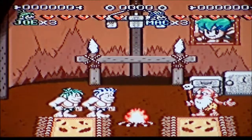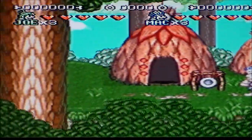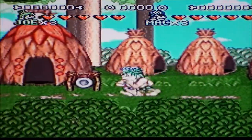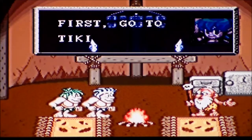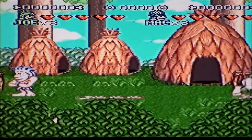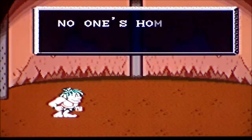I have fire. Right, is this more of a sort of action-adventure game? No, go the other way. Don't know, I've never played this before. Run. Where do I go then? First go to Tiki Village. No one's home, it's so lonely. What am I doing then?